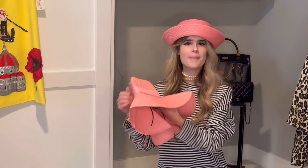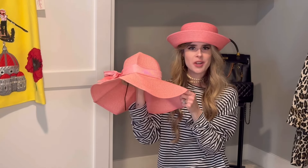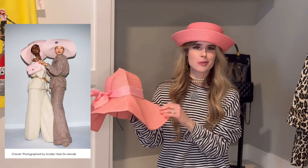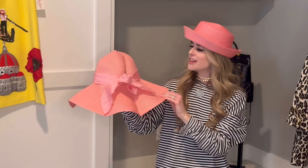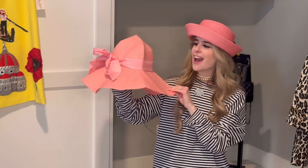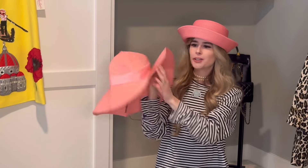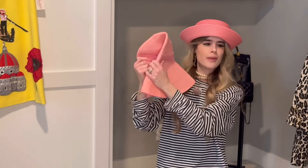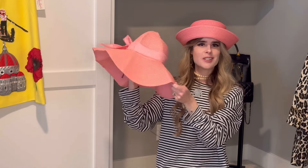The next piece is this amazing floppy hat. I saw the most recent Chanel runway show where they had huge pink hats with pins on them, and the very next day when I went thrifting I saw this and thought it was meant to be. It's just this oversized straw hat with an adjustable brim, so I could wear it flipped up too. I love the bow on the side — it just needs a little seam repair, looks like someone packed it in a suitcase. I know I'm going to get a lot of use out of it. It was $4.99.